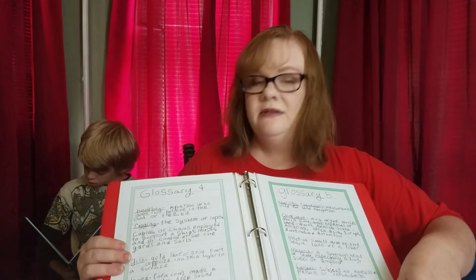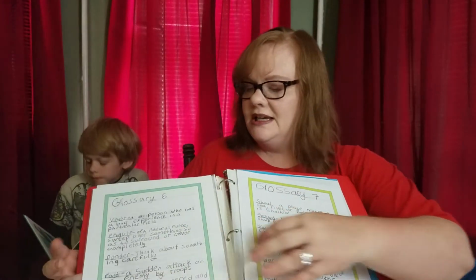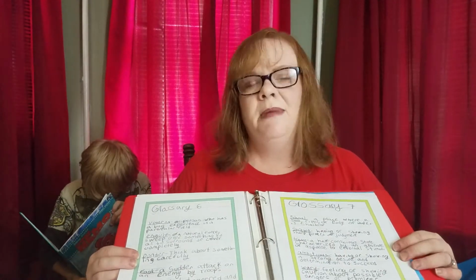You can literally find words out of books maybe that you're reading for read-alouds, or you could have them write down words that they don't understand or that they don't know how to spell in their own silent reading books, and you could compile your own vocabulary list just from that. And this really helps. Now, what we did was my kids would each look up maybe 2 words. Since 3 of my kids at that point were doing Beautiful Feet together, I would assign maybe 2 or 3 words to each child.